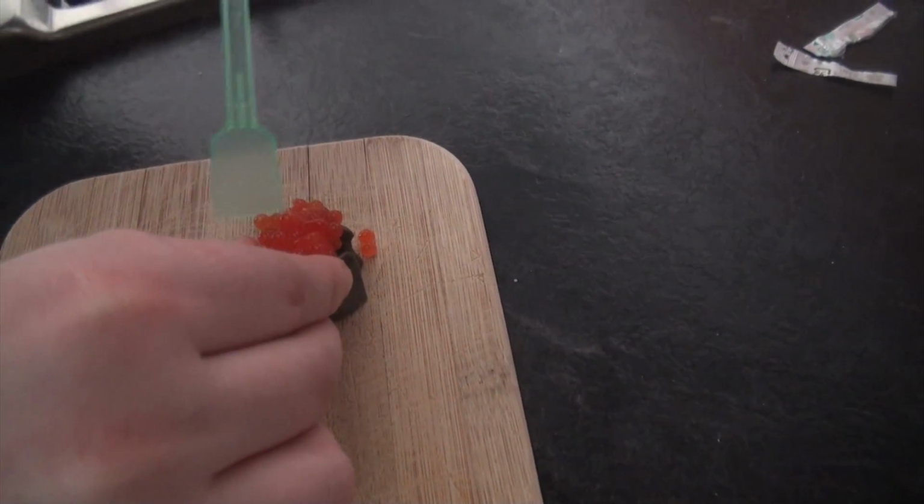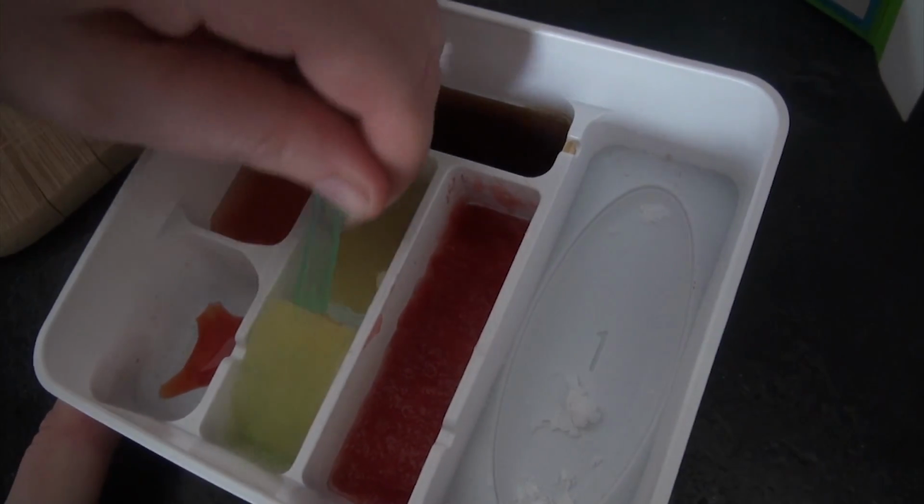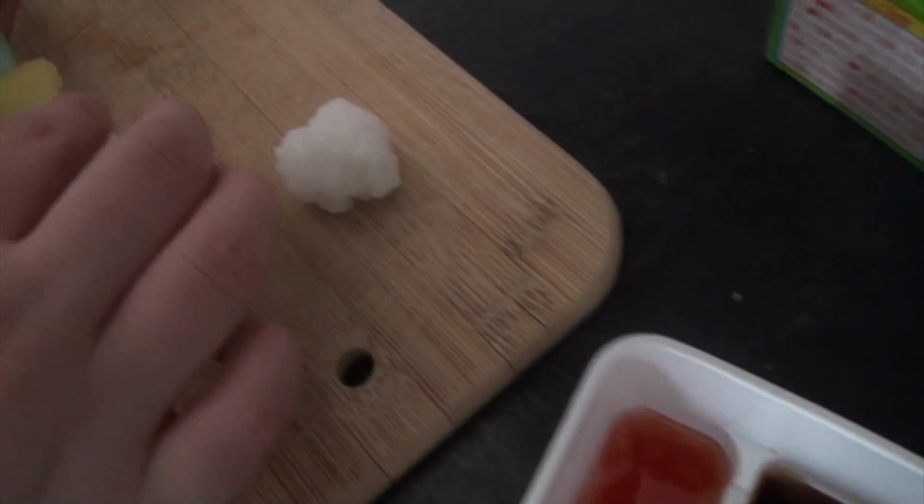And this is basically the sushi with the salmon eggs, and this is the one where we have, like, the topping of, I don't know what it was supposed to be.